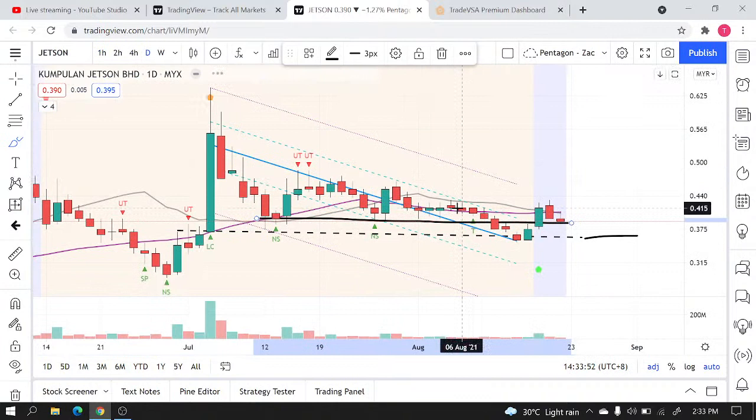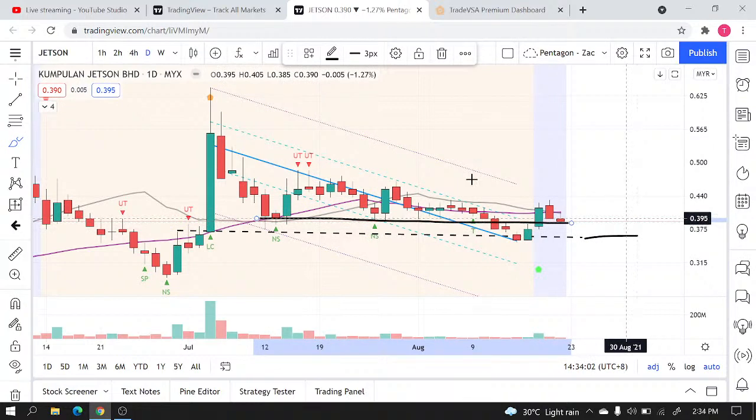If, let's say, next week it still continues to hold around the NS area, with a few more signs, I think it's good. Or maybe I wait for one more effort bar, that's good too, before I decide to enter for Jackson.